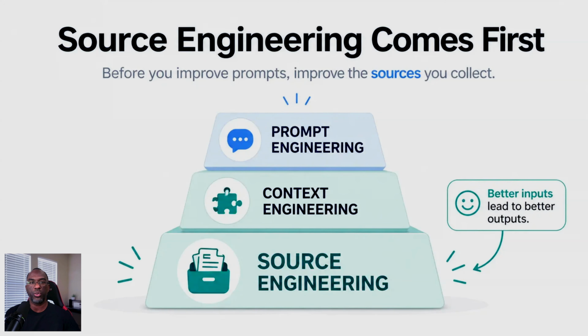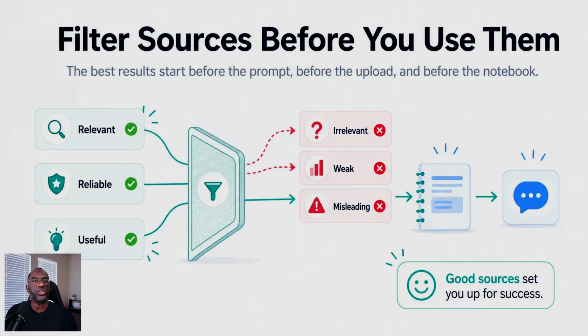And so what we have to learn to focus on is before we even start creating a notebook, we need to have a system, a methodology, a tool, some type of approach to how we collect our data. You've heard about prompt engineering, you've heard about context engineering to improve results, but even more important than both of them, something that precedes both of them, is source engineering. How do you verify what sources get in and what sources do you keep out? What sources help what you're doing and what sources are going to hurt what you're doing?